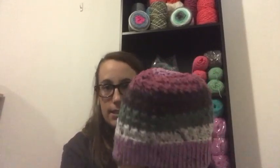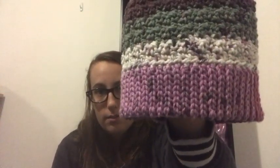The only thing is, it is a bit stiff. Again, I think if I throw it in the wash, it'll definitely soften up. I do like the way this texture feels, the texture of this hat. Let's see. She says that it is the seed stitch, she calls it, where you just do a single crochet in one stitch, and in the next stitch you do a double crochet, and you repeat that all the way around. So yeah, that was that. It's got a nice texture, it feels nice. The brim is slip stitch brim. So all slip stitches, which I actually like because it gives it that knitted look, which I like.